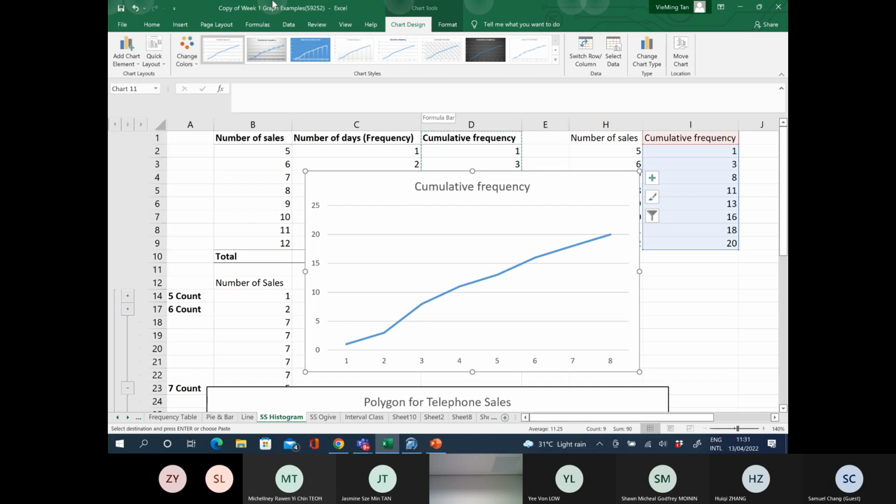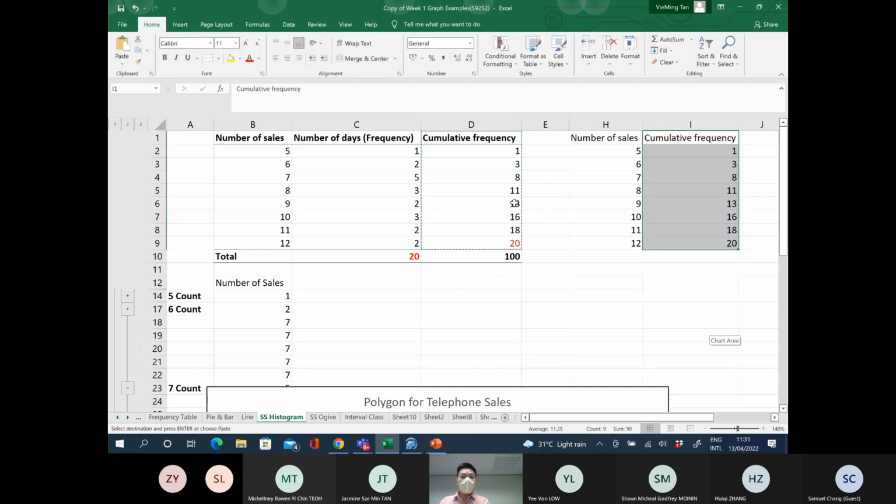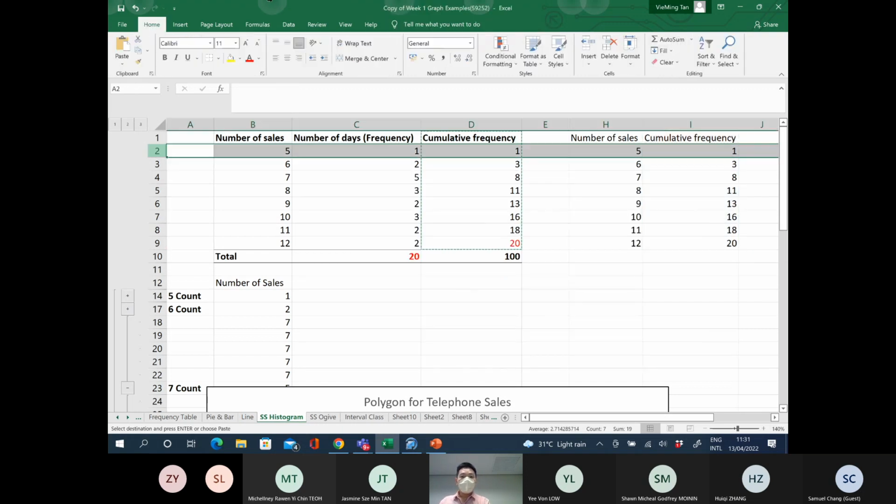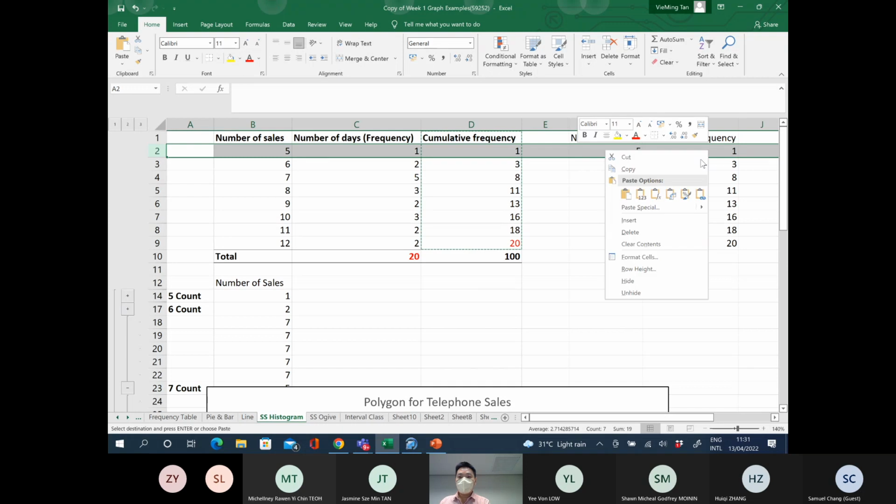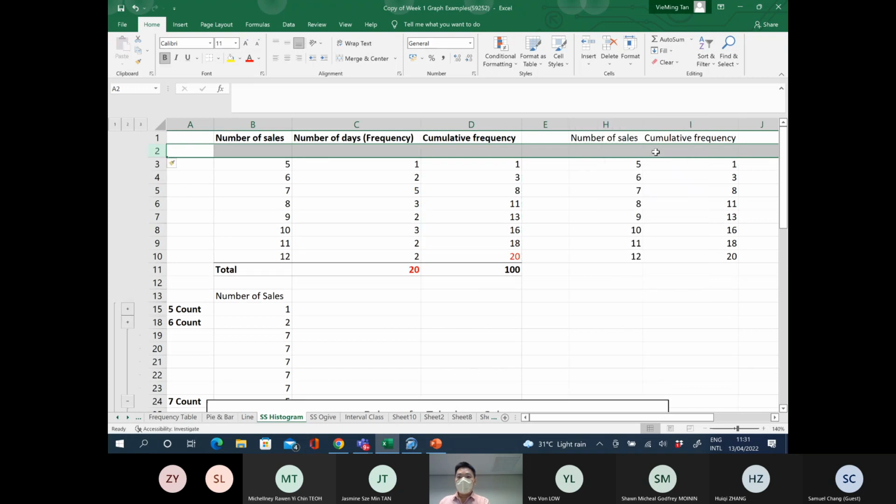You need to add one more class before the first class. Otherwise, the ogive curve is hanging. So we have to go back to the table again in order to add one more class. So insert one more row, which is the row before the first class.